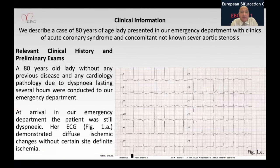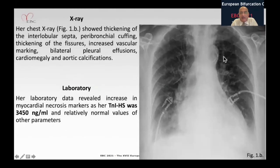We're talking about a patient eight years of age without any previous disease, who came to our hospital with dyspnea lasting for several hours. At arrival, her ECG demonstrated signs of ischemia on the precordial leads and signs of pulmonary congestion. Her laboratory findings showed high sensitivity troponin of more than 3,000 nanograms per milliliter.